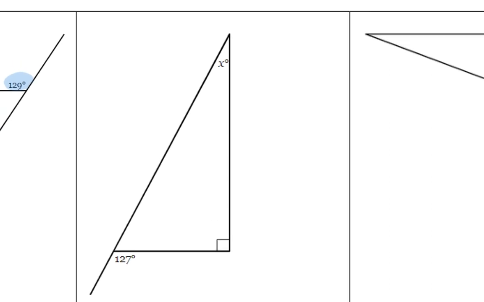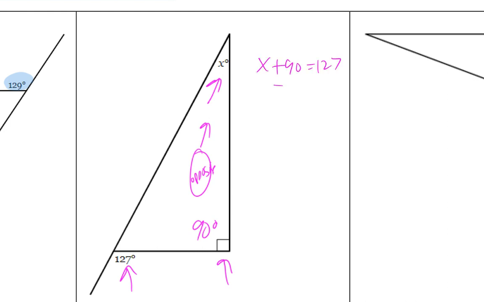All right, so next, let's look at this one. So see if you can get this one on your own. It's the next level. All right, well, what do we know? We know that this angle right over here is how much? This is 90 degrees, right? We're not going to get tricked by that. That's 90 degrees. That's x. These are opposite angles. Opposite from this, right? So we can say that x plus 90 is equal to 127. So then we just subtract 90. Okay, so that means x equals 37 degrees. That's right, 37 degrees.